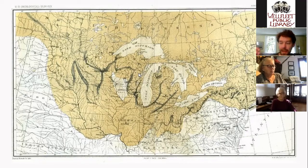If you take an ice cube and cover it in sand, and then leave the ice cube out and let it melt, all that sand will congregate on the outer parts of where the ice melted. That's essentially what's happening on the macro scale. And Cape Cod is one of those moraines, right? These moraines are actually buttressing the Great Lakes watershed. And once you go across the Appalachians, it becomes more of a coastal outwash plain as it's near the ocean. So it's really interesting stuff.